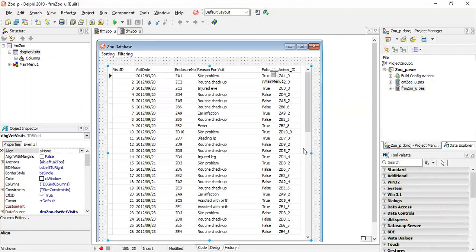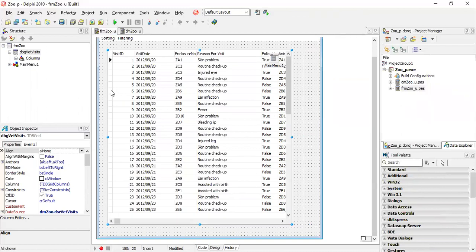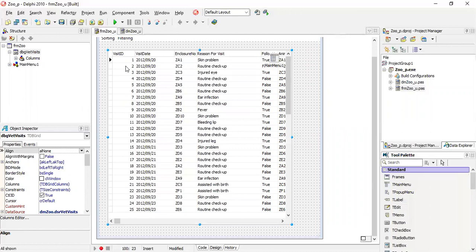Or let me just do this. Let me just make this a bit smaller and put a button here. I will sort with, let me check, what can I use here to sort? Yeah, I will sort with the enclosure number. Let me put a button here.